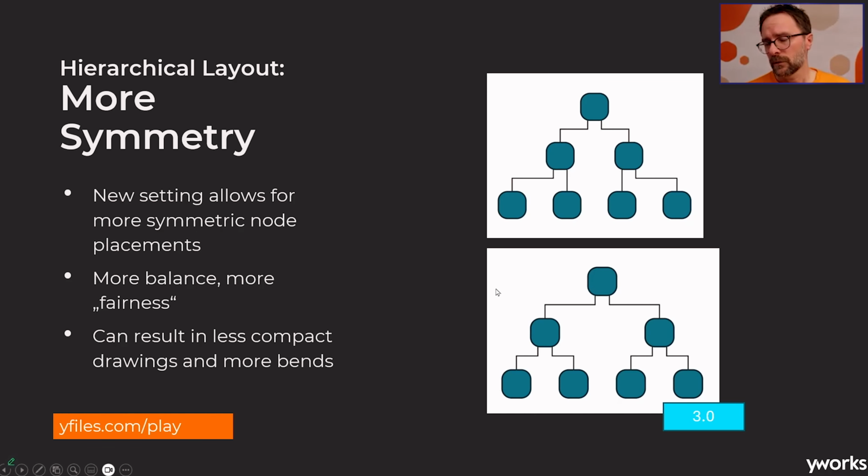But I guess you will agree with me that the below version feels much more balanced and more fair, probably because it doesn't seem to arbitrarily favor one of these edges and render it without bends. So the new setting that you can configure will allow you to get a much more balanced layout. This can result in less compact drawings and more bends, but it's probably worth the setting.